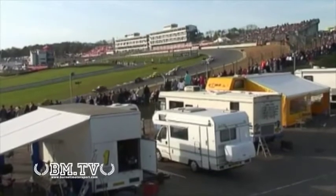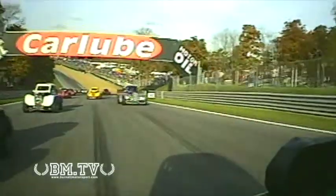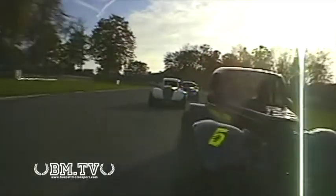What a great sight these cars make. 30 plus cars making their way around the Paddock Hill bend here at Brands Hatch and up under the Carluke Bridge into Druids for the first time. And Steve Traherne already coming under pressure. You can see Ben Mason, race 1 winner there on his inside. Behind Ben Mason it's 85, and that of course is Ian Holden.